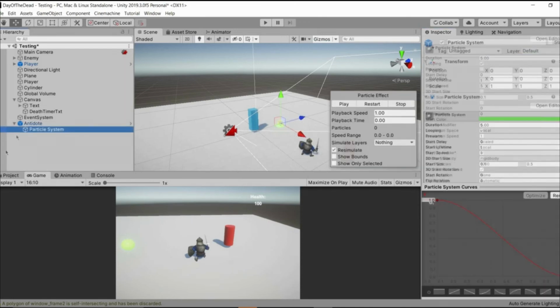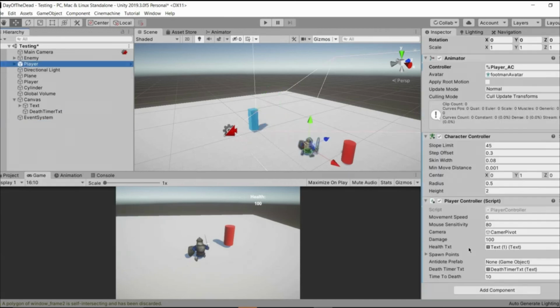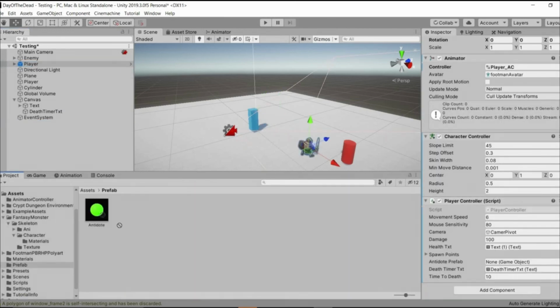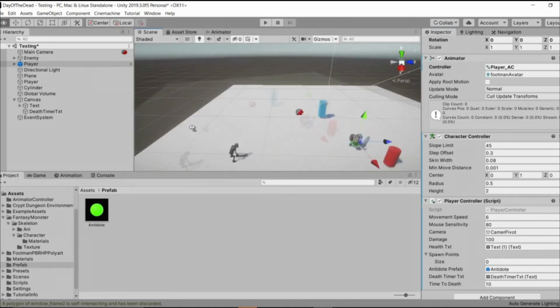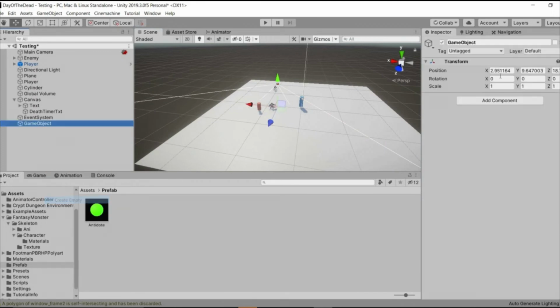So now that we have set our antidote, we need to just delete it from here and go over to the player again, and we need here our antidote, which is this prefab right there. And one more thing, guys, we need some spawn points. So we can just add those spawn points right inside our game. Just create one and bring its transform to 0 and y to 1. Get one more right there, another right there, this one here, and this one here. So now with that said, we have got some spawn points.